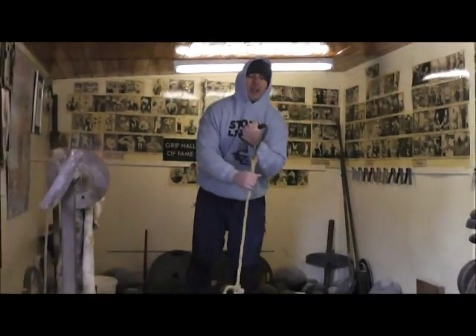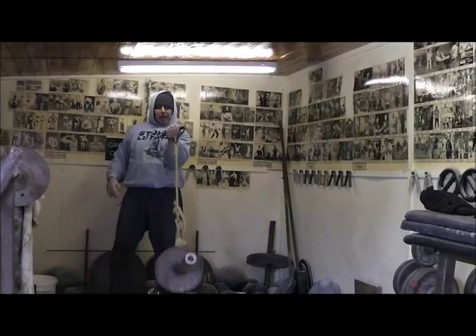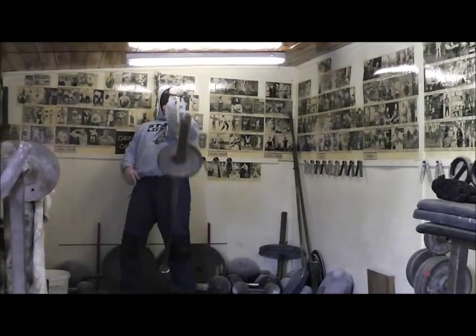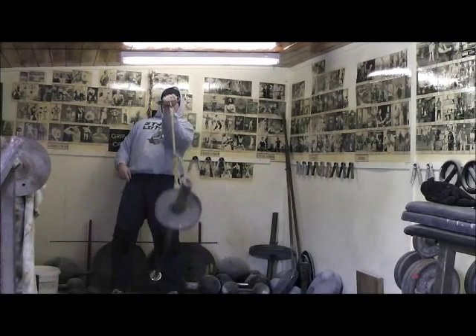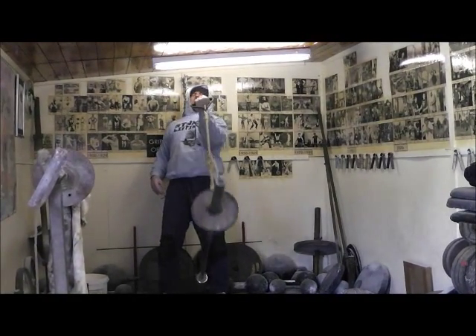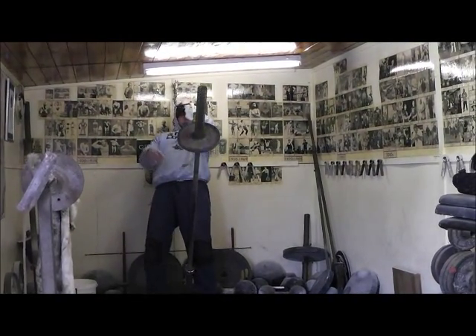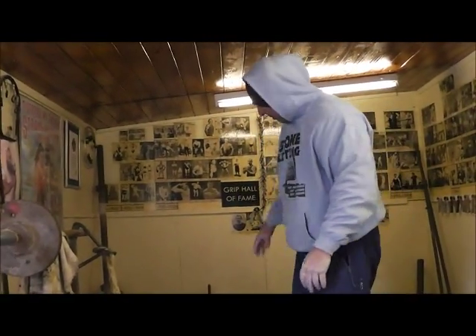Up like that — right back to the back of the Olympic bar there. Set the tension on. Down and back up to your head. Down and back up, right up. Down and back up. No need to do a huge amount of weight on that one because obviously the leverage is the bar. Have fun with those.